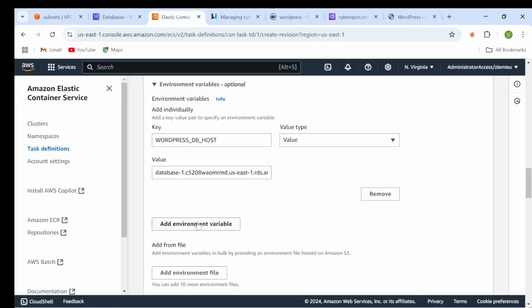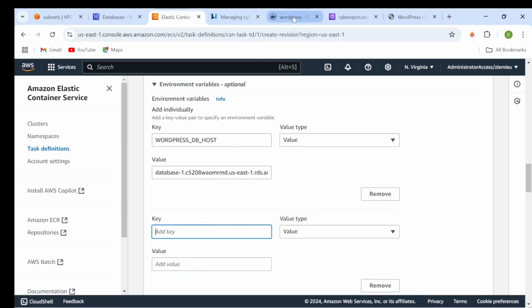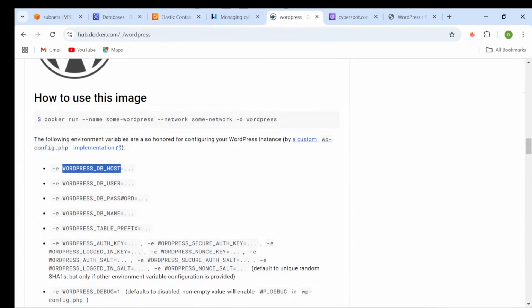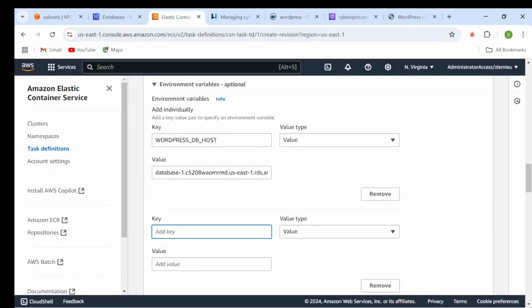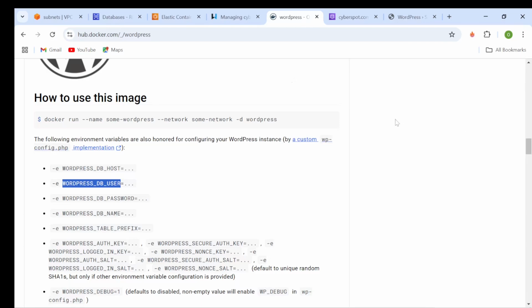You add another environment variable, you come back to your WordPress, you copy the name, you come back to your task definition, you paste it there, and you can remember that the DB user is admin. So let's go back to the WordPress Docker image.